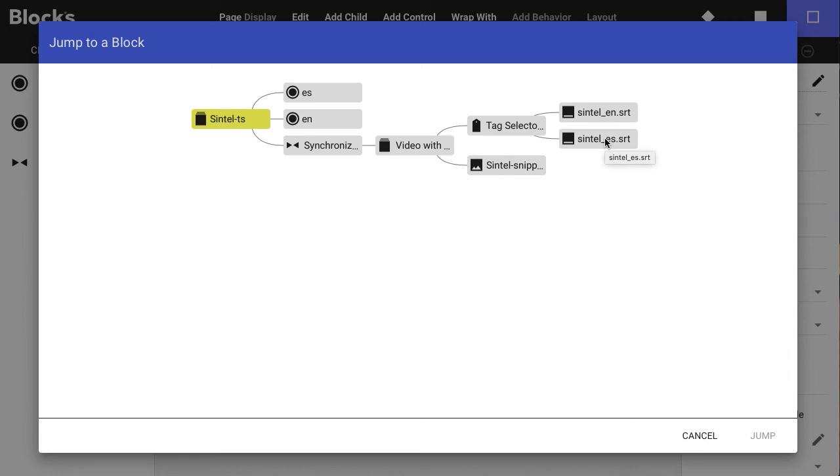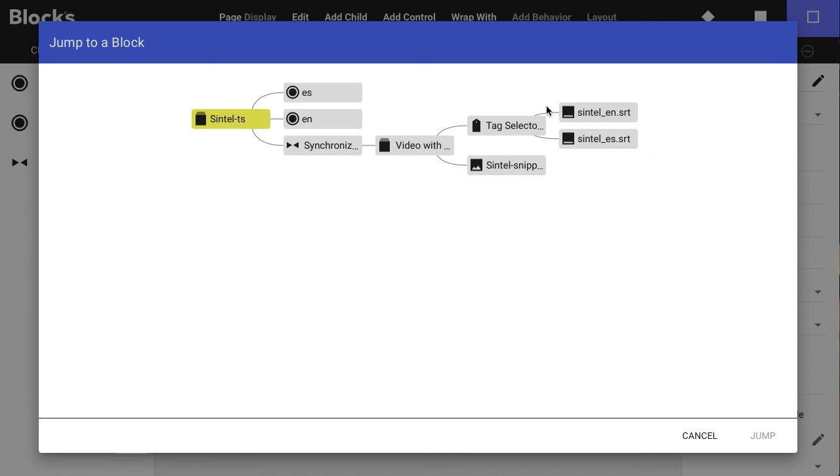If you're used to using the synchronizer to synchronize, like in an audio guide scenario, you are quite familiar with how that works. And that works exactly the same with subtitles. You can even use subtitles on their own, just playing a subtitle file, and it will play back and just show the text if you would want to have a sequence of text in that way for some reason.